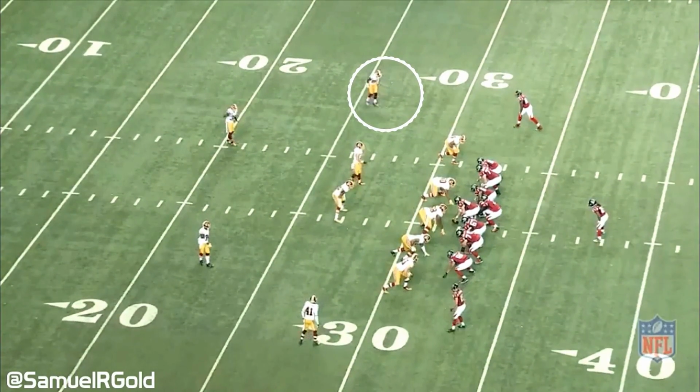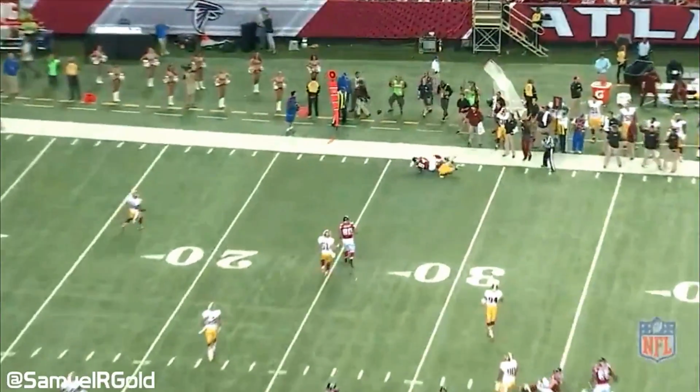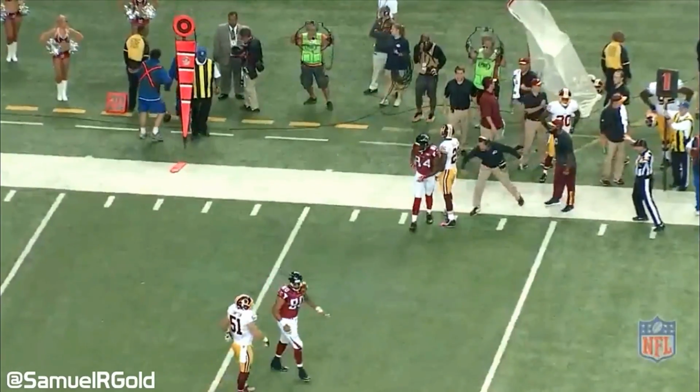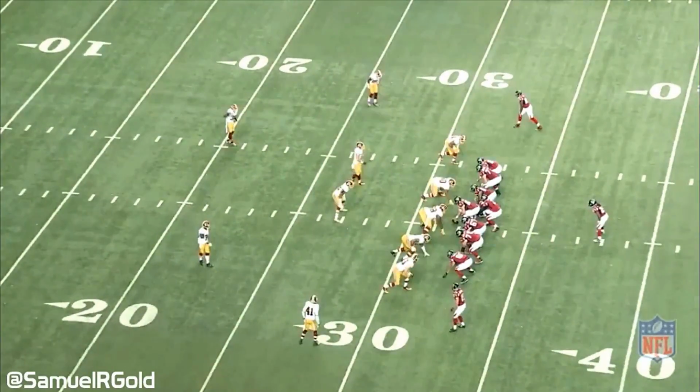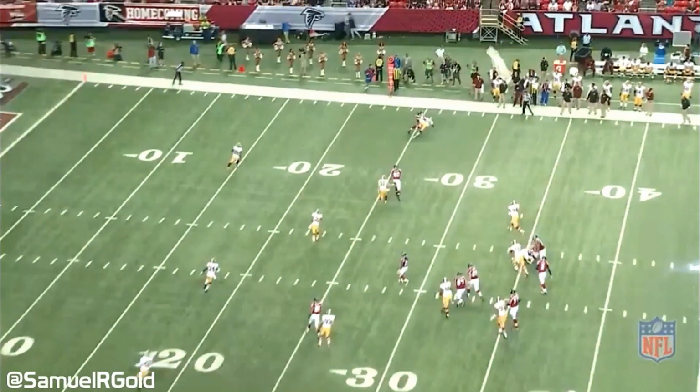Versus the Falcons, Breeland primarily covered Roddy White, and for the vast majority of the game he did a great job of shutting him down. Breeland rarely covered Julio Jones, as Kyle Shanahan put Jones in the slot or lined him up against Will Blackmon's side of the field.